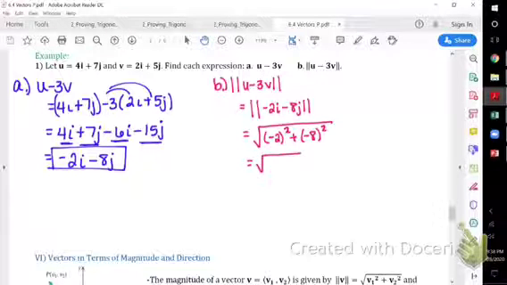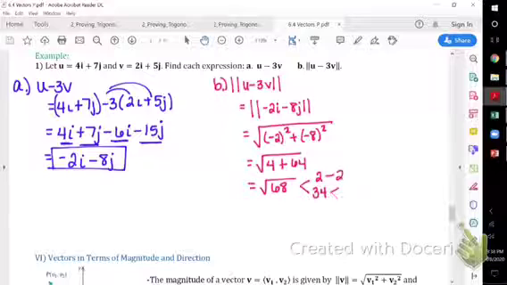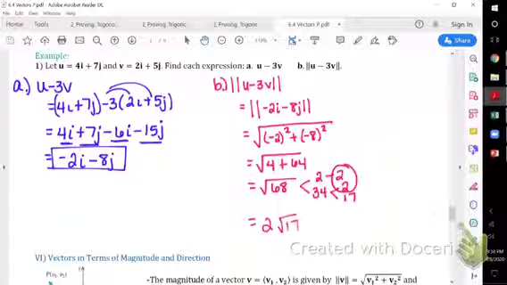And so then we're just going to algebraically work this out. So it's 4 plus 64, which gives us a square root of 68. But we can break down that square root of 68. If nothing else, you know it's divisible by 2, so it's 2 times 34. 2 is prime, but 34 is 2 times 17, just kind of your factor tree. And so we have a pair of 2's. So we're going to take out a 2, and we leave the 17 underneath that radical. And so we find that the magnitude here is 2 square root of 17.